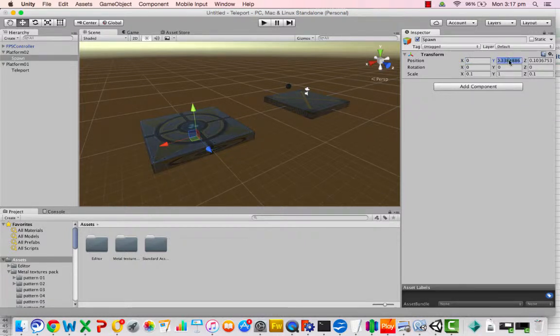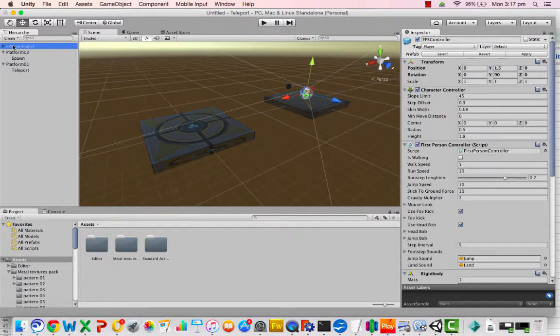So that way I can set it to 0, and 0, and 0, and that's going to be right in the middle of Platform 2. I'm going to make it 3 meters high, so let's make it 4 actually, so that I'll spawn well above the platform and drop down onto the ground, and that way we can basically have me playing straight away. So that's what I'm going to go from and to.